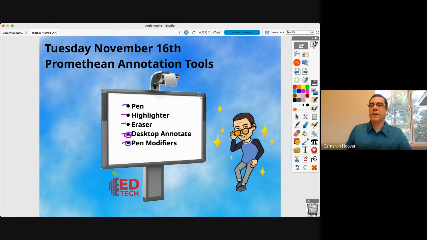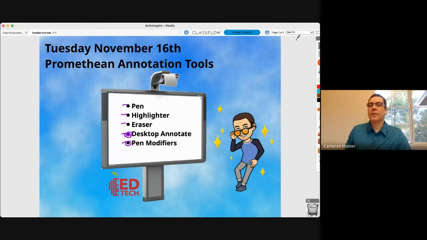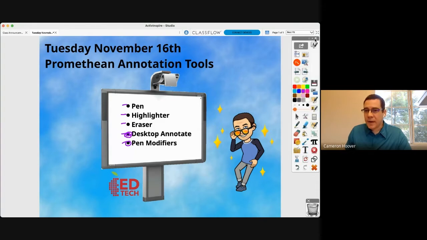In your toolbox here, sometimes you may not see your toolbox because it can slide off to the side. There we go. Toolbox is slid off to the side like that. You can just come back over here, and there's a little thumbtack here to tack it into place. In your toolbox, your default is going to be this cursor. Right below that usually is a pen, and that is your pen tool.